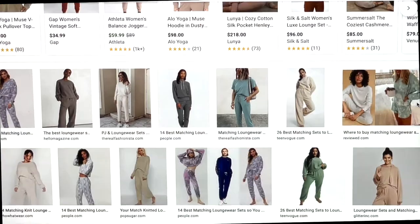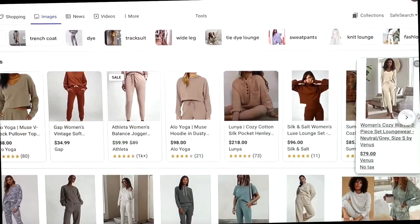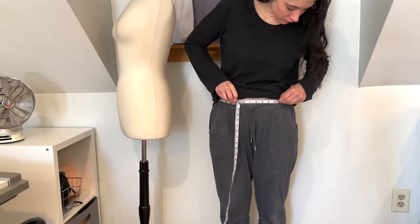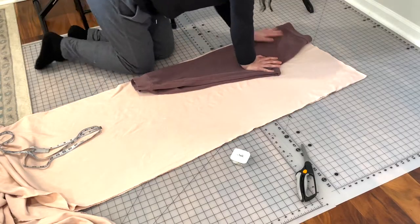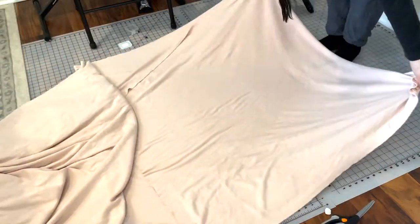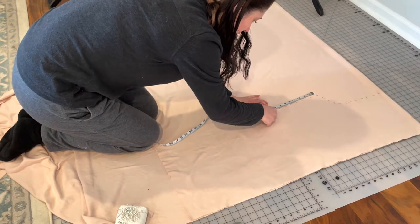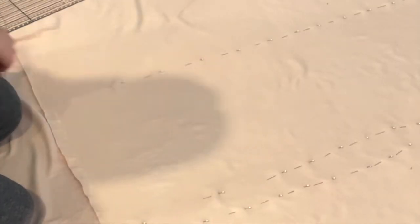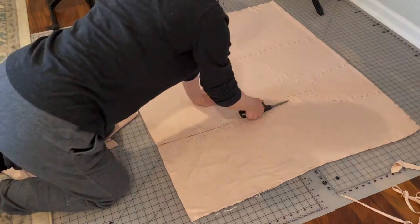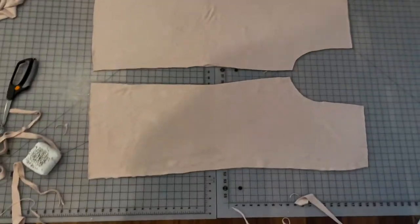The first thing I did was get an idea of what I wanted to do, and also what I did not want to do. Second step was, of course, to do some measuring. You can always take a pair of pants that you own and use them as a guide. I decided to just measure and draw out the shape, but instead of using chalk — because chalk would not show up on this fabric at all — I used pins to map out the shapes. Then I cut them out, and these are the shapes I ended up with.